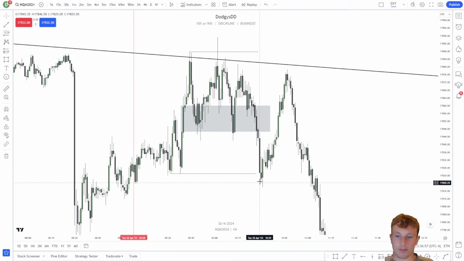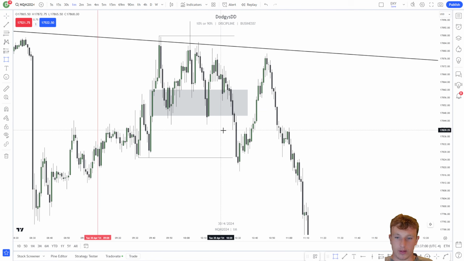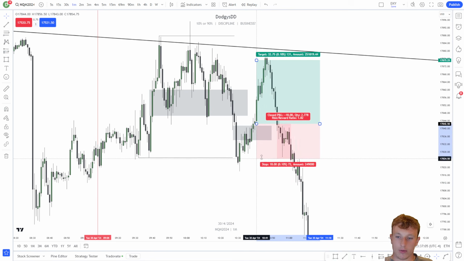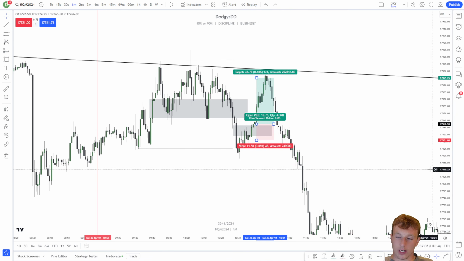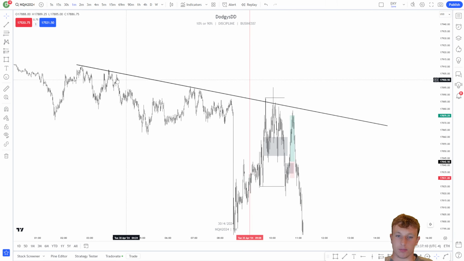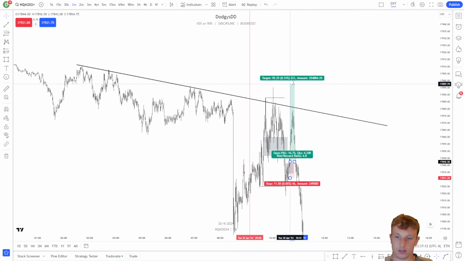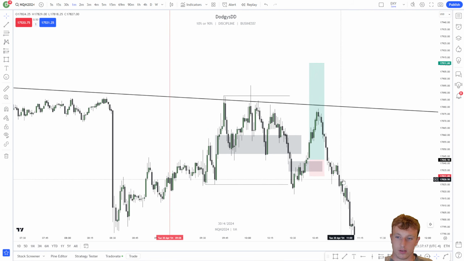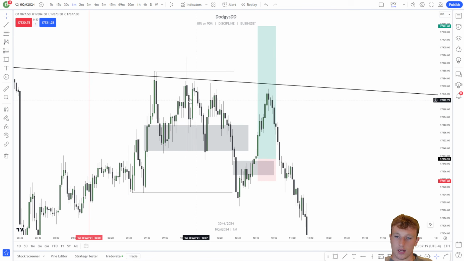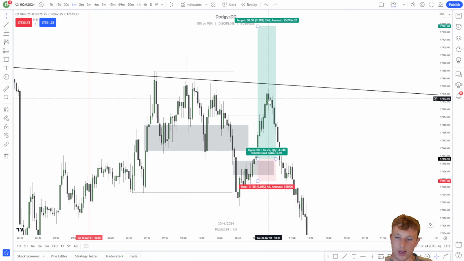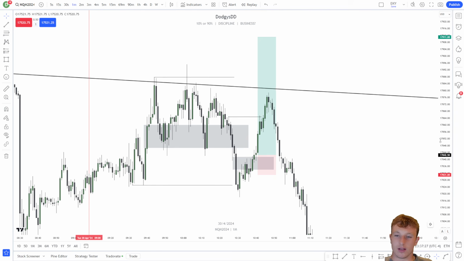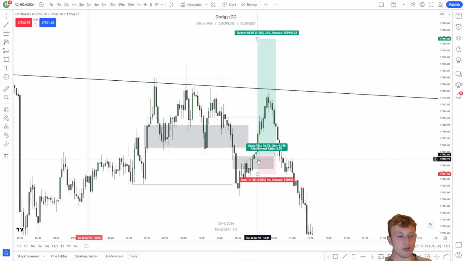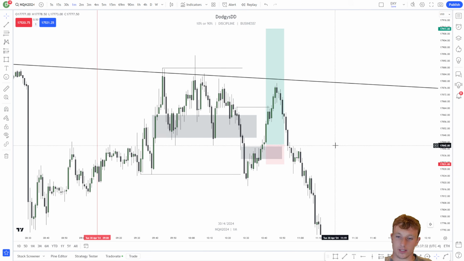Now, if we want to go further in depth, we swept these equal lows, barely got any displacement under them, and then we inverse this 1 minute. Here's another long setup. Why would you take this? Well, earlier when we came to the market, we identified that there's a bunch of trendline liquidity up here. So you might take this thinking we're going to finally target that. So you take the trade, and you scale some along the way. Maybe you scale some at this swing high here. And then all of a sudden we come down again. It's another break-even trade.